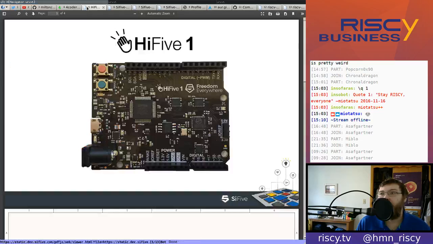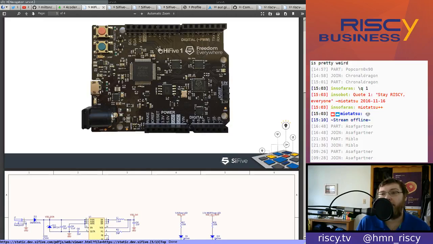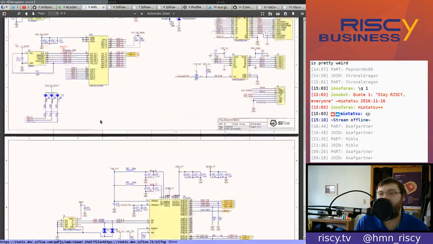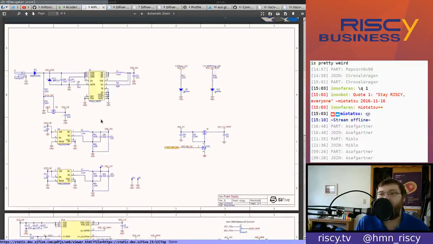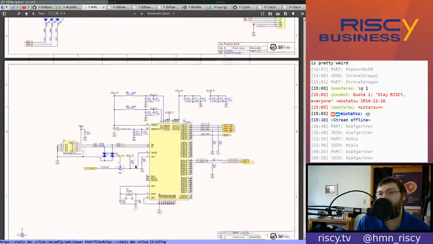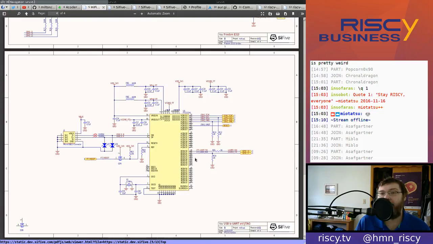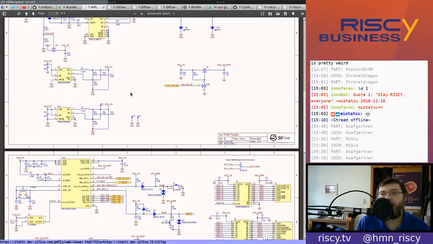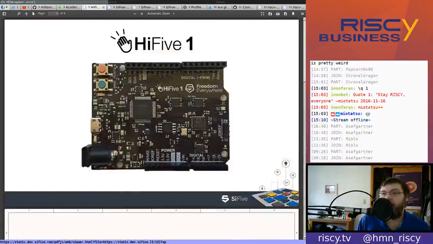So first of all, off stream earlier, I was taking a look at the documents that SiFive has, and here's an interesting one. It's schematics of the HiFive board. So not the actual chips, but the board itself. And so you can see they have schematics here that you can take a look at if you're interested in that sort of thing. So this is power supply, Freedom E310, USB to UART, and JTAG. So that's just a neat little one. I'm not well versed in electrical circuits, so I don't know too much about that, but I thought that was interesting to point out that they have that there.